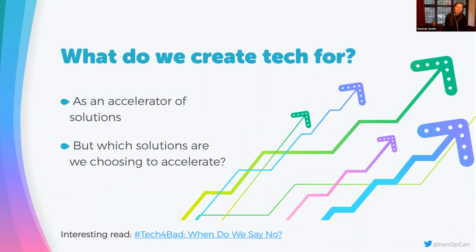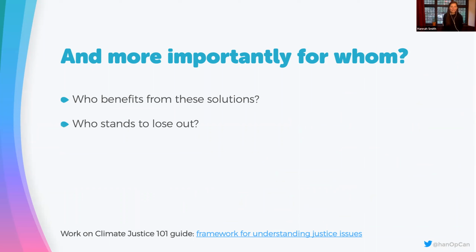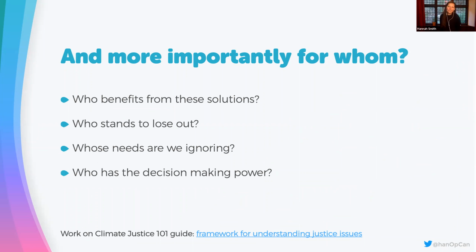And for me, it comes down to, well, what are we accelerating and for who? Who benefits from the solutions that we create? Who stands to lose out? Whose needs are we ignoring? Who has the decision-making power? And I've talked a lot about decision-making power because it's quite important when it comes to sustainability. And who feels the burdens of our decisions?